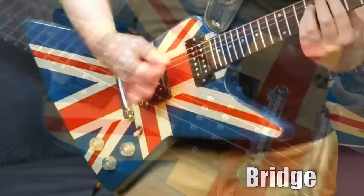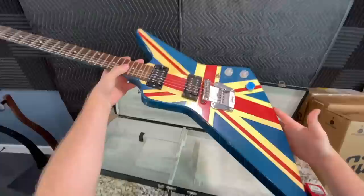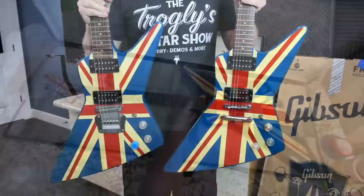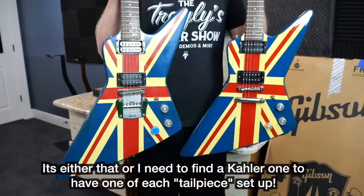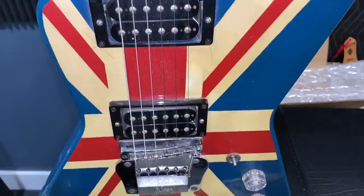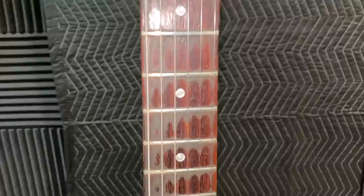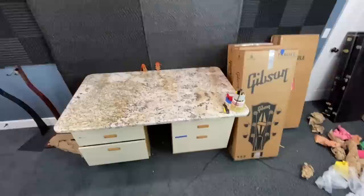I'm not looking for sympathy comments — I'd rather you just say 'great show today Trogley' and I'll know what you mean. If you want to learn more about these guitars you can check out the review and demo. They're part of the designer series, incredibly rare, and sell for crazy money. I had my one in the personal collection with people offering me ten grand, and I'm like 'nah' because they're just too hard to find. Now I've got two in my collection. This one appears to have been played a bit more — it's got finish checking, the fretboard has a lot of gunk I'll have to clean off, plus one replaced knob that cracked and fell off, and the switch tip is in the case too.